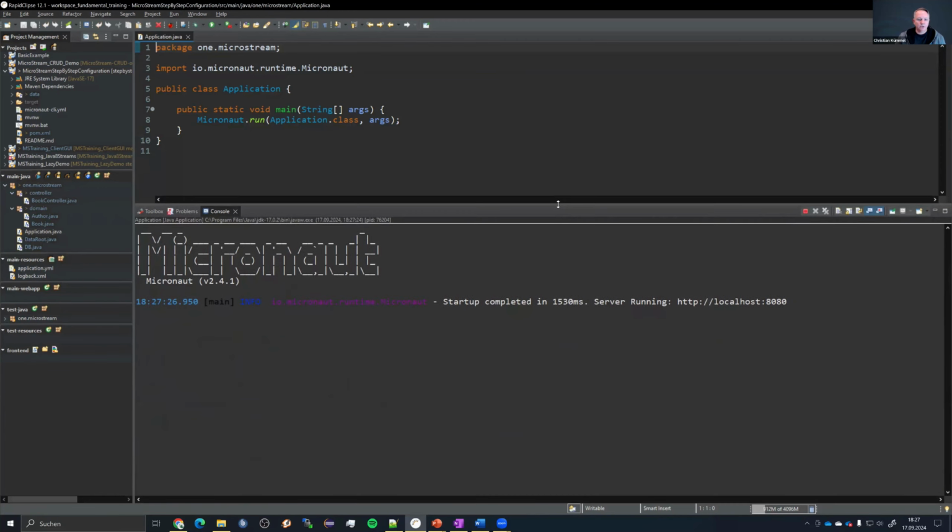At the end, you should see stuff like this within your console. So check out the project, go to the beginning branch, open the application Java file and start it as a Java project.